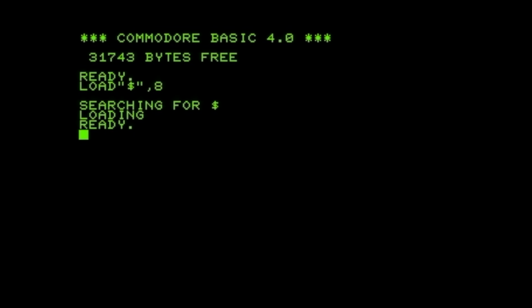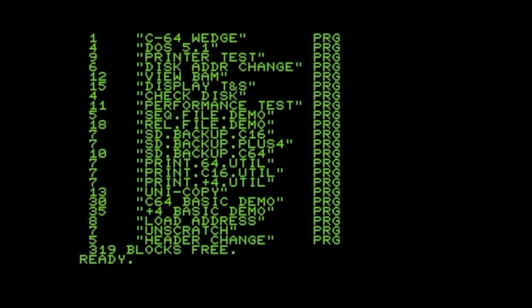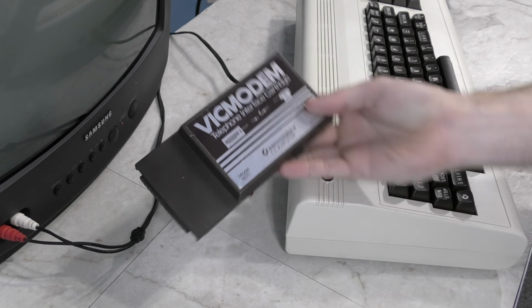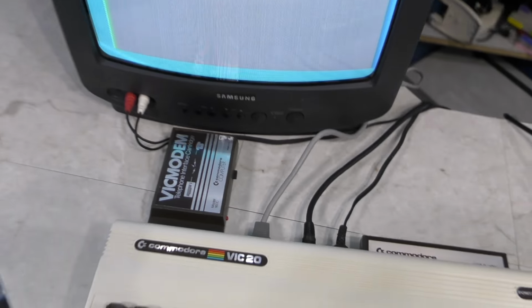The trouble is, the directory was designed for the PET, which had 40 or 80 columns. But you'll notice it doesn't fit correctly on the VIC-20 screen, with each line overlapping. Oddly enough, as a kid I never really noticed this because I'd never really seen it done any other way. With the addition of the VIC modem, this would have been the ultimate VIC-20 setup back in the day.